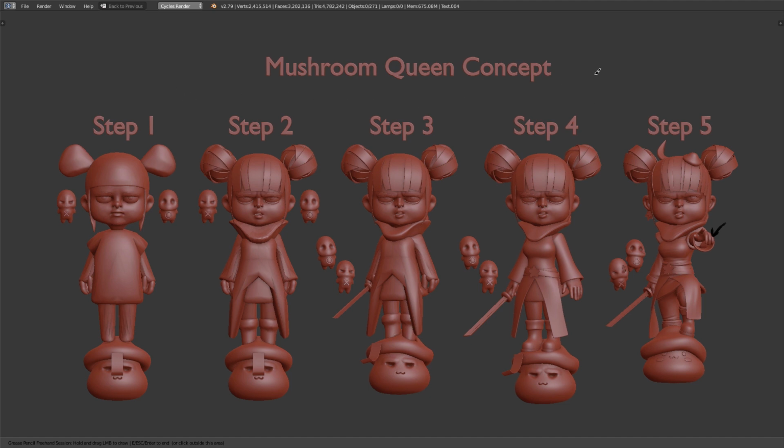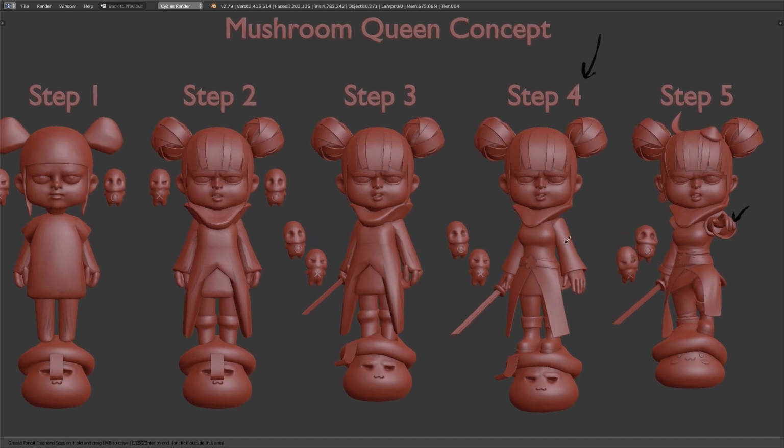So for example, when I was posing the character over here, I didn't really work on the character posed like this. Once I get to the stage where I refine the clothes, I'd create another blend file where I'd pose her and see if I'm happy with it. And then I'd continue, add more details like in the 5th step, and then pose her even further.